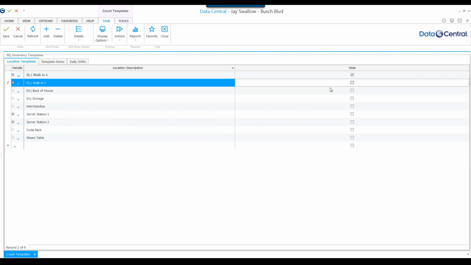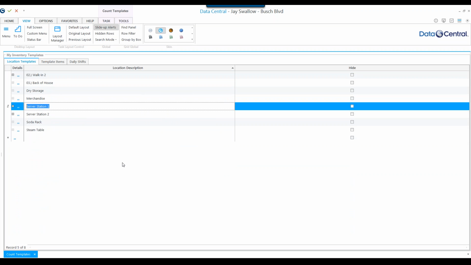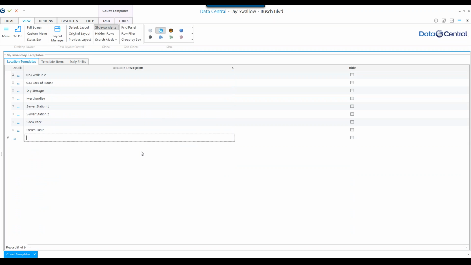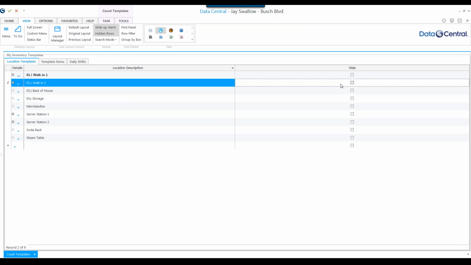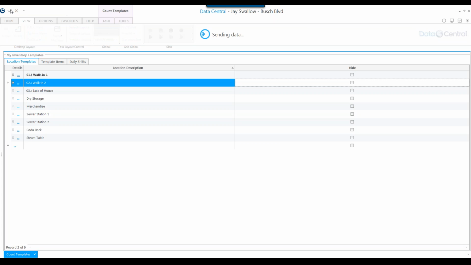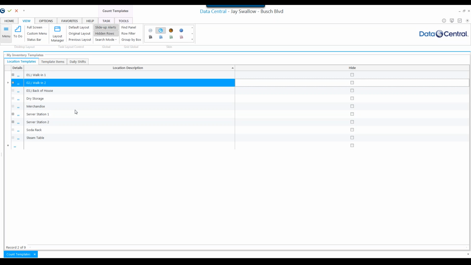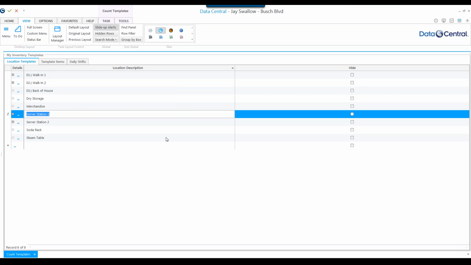By hiding an item and saving it, if I go to view and turn off my hidden rows, I can no longer see that particular location. By selecting the hidden rows, it brings my hidden rows back, and I'm able to uncheck the hide, save my changes, and that location is back even when I turn off the hidden rows.